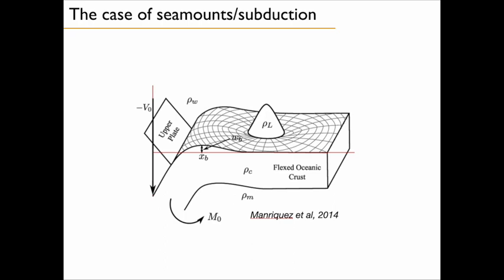That's a very nice 3D view of seamount loading coupled to a subduction zone. So in that case, you have the seamount here, and you see that it is loading the plate, leading to a fore bulge away from the plate. And there is a progressive deflection associated to the load. And the same goes with the subduction zone. So the subduction is deflecting the plate downward and leading to a massive fore bulge here. So the elastic effect of a subduction zone and caused by the loading of the plate can be interacting.